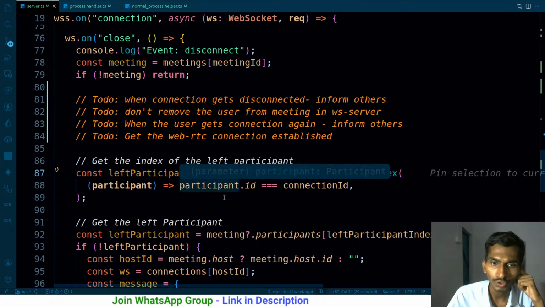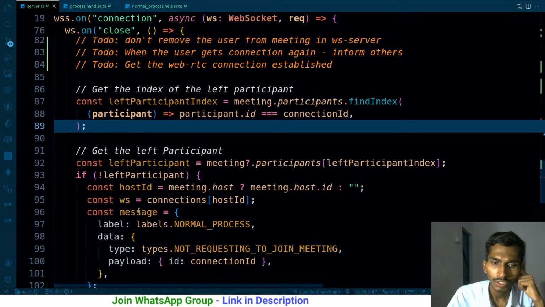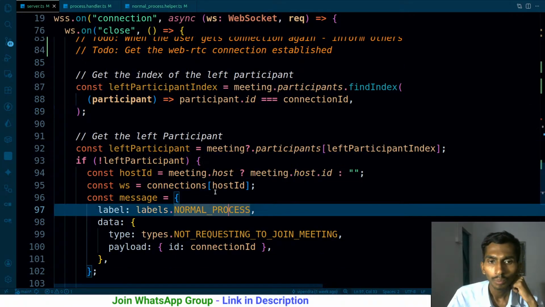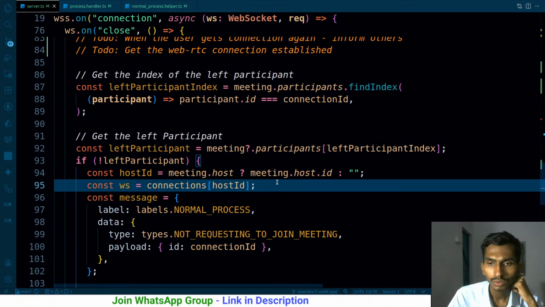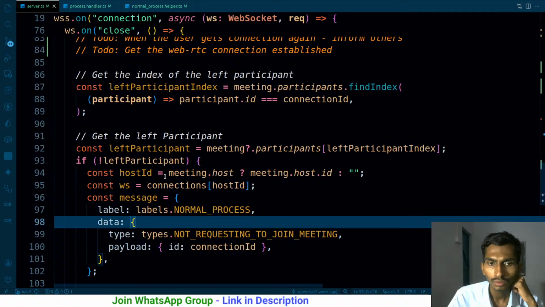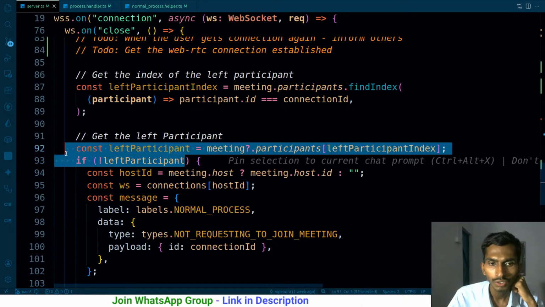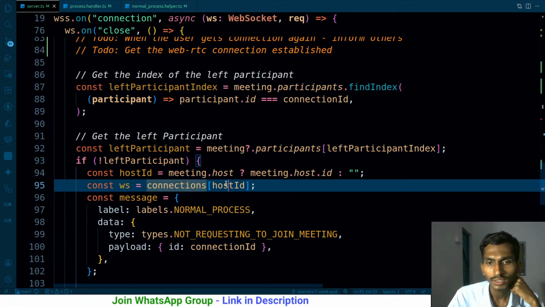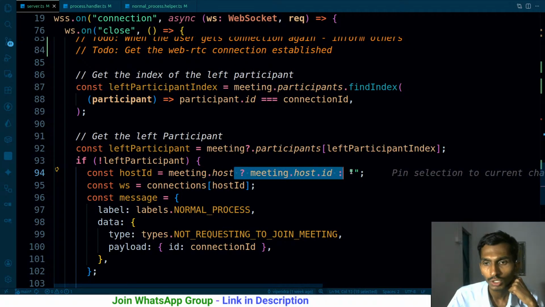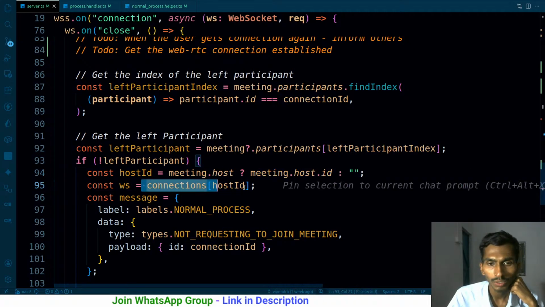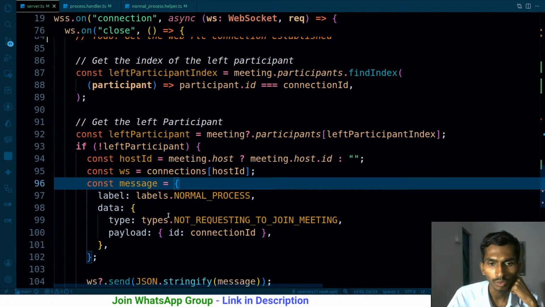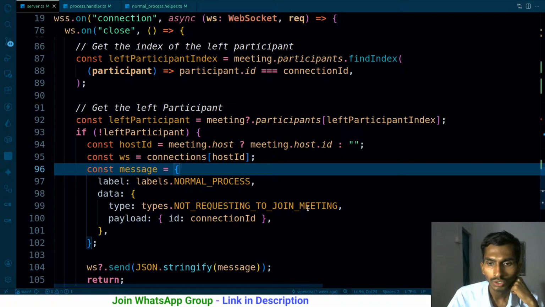So if there is no left participant, what we are doing is meeting host: host ID is gonna be the meeting host ID if the meeting host exists, otherwise empty. Then I'm gonna be getting the WebSocket connection, labels normal, type: not requesting to join the meeting.